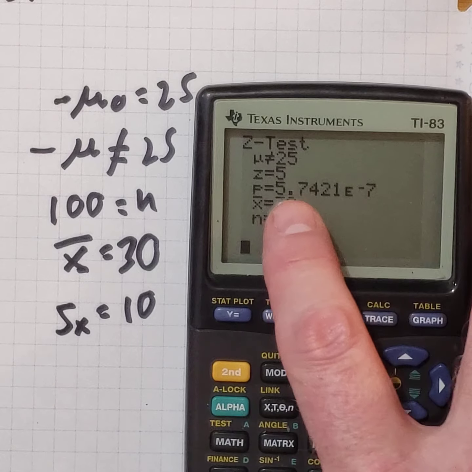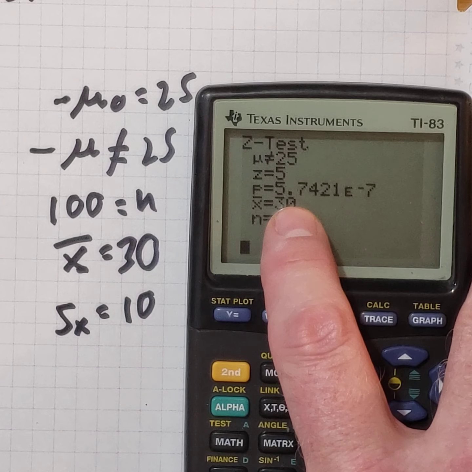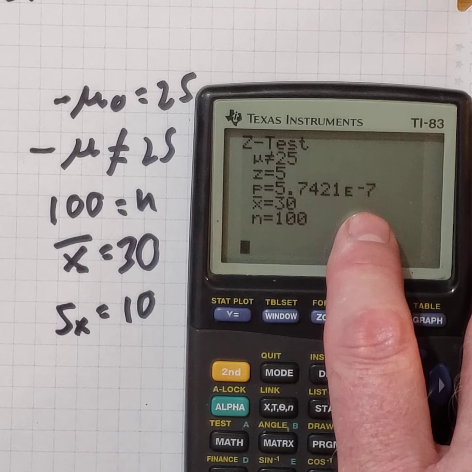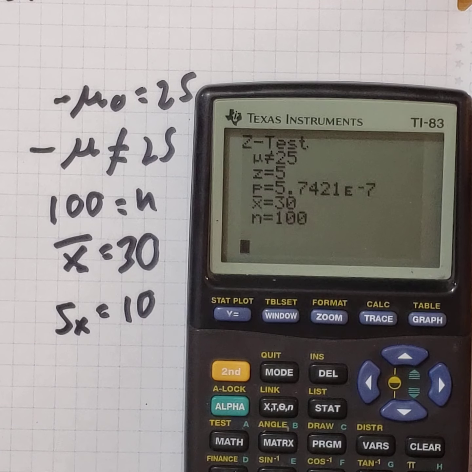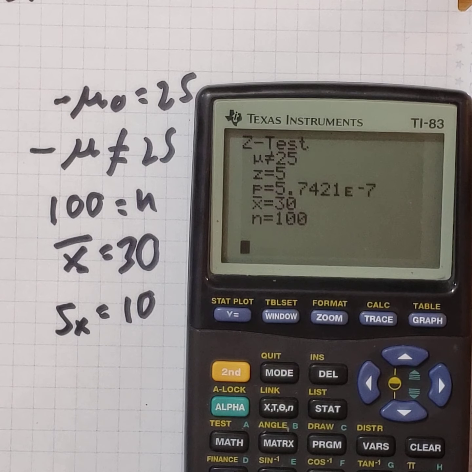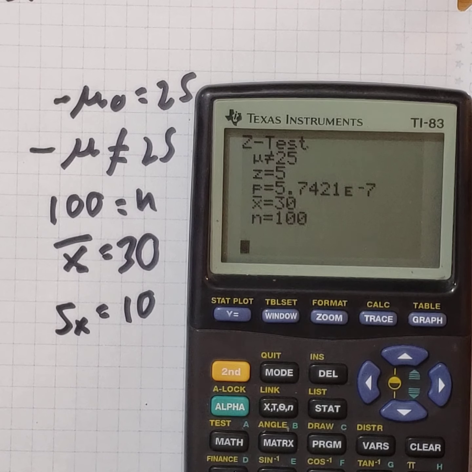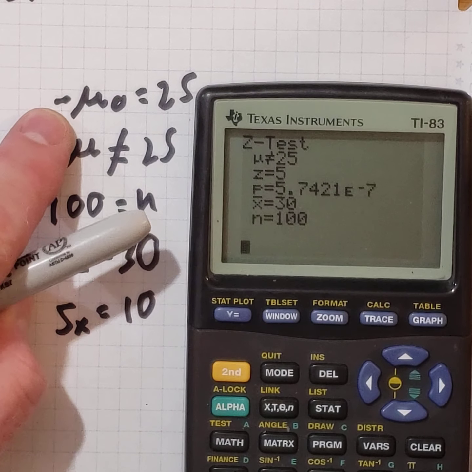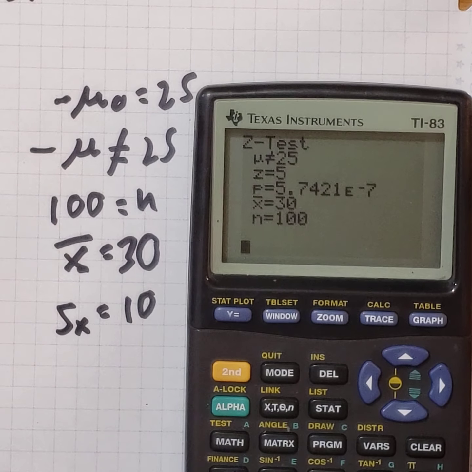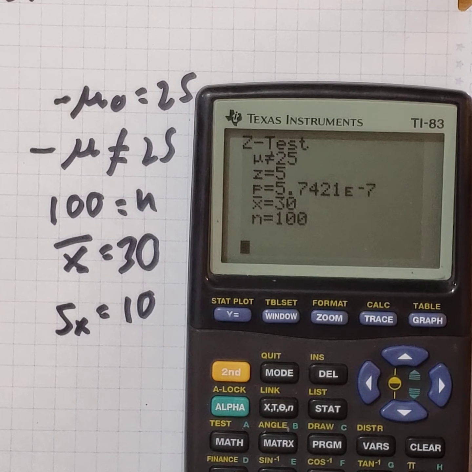And once again, we get a very, very small p-value. So I have 0.000005 for my p-value, which is way less than any level of allowable doubt. So at the 5% or even the 1% significance level, I would certainly reject the null hypothesis in favor of the alternate hypothesis. So unfortunately, I believe their claim about the commute time is incorrect. I'm sorry I haven't done an example yet where we fail to reject. Do that next time, hopefully.